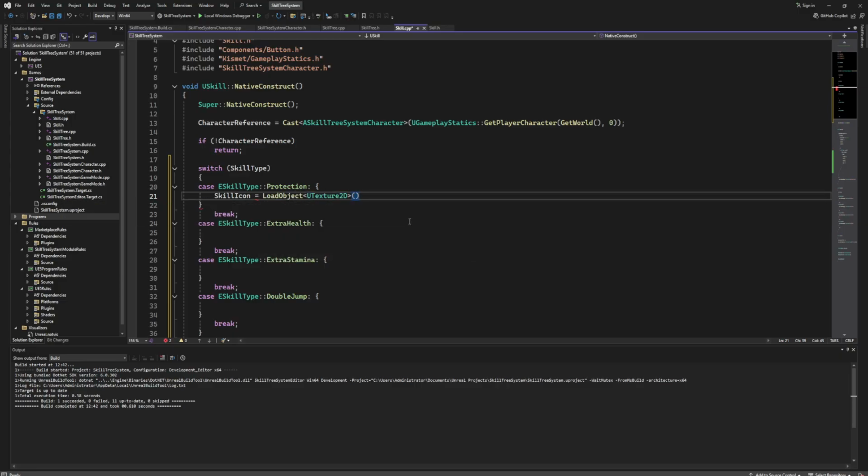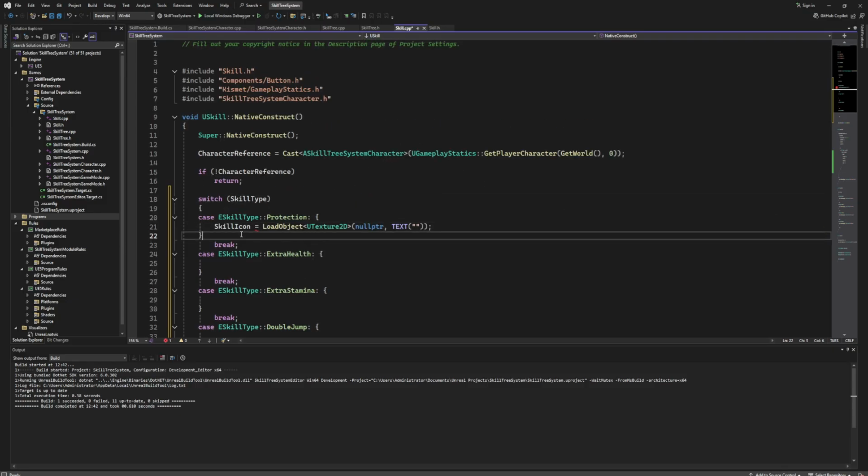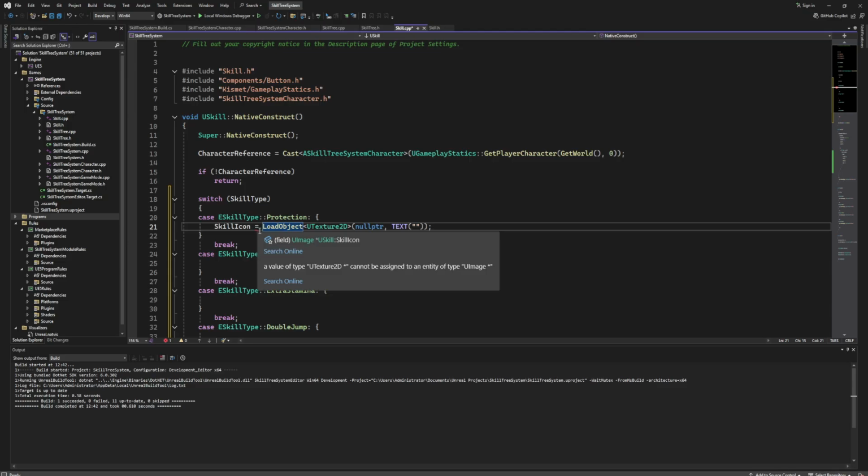Now let's type here null pointer, and the next thing that we need to pass in will be a path to our icons inside the editor. Okay, I have actually made a mistake, and sorry about that.